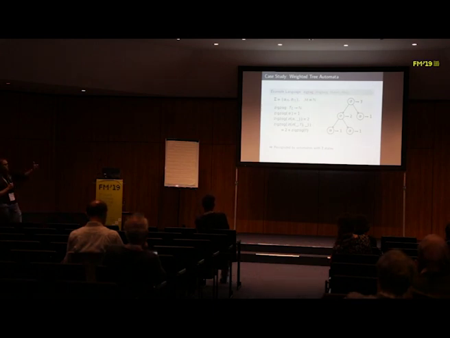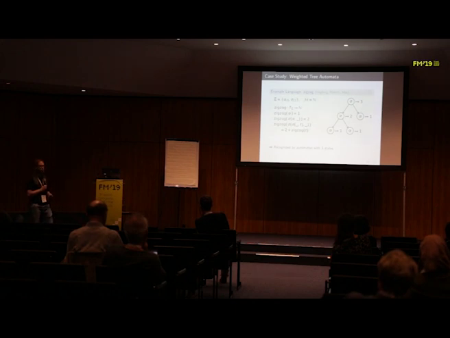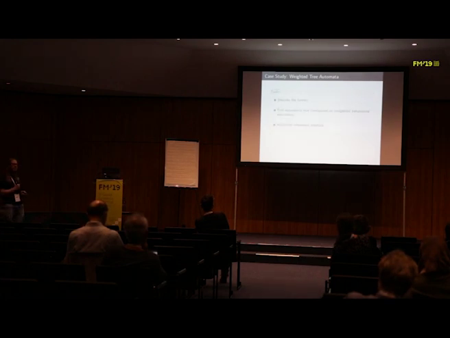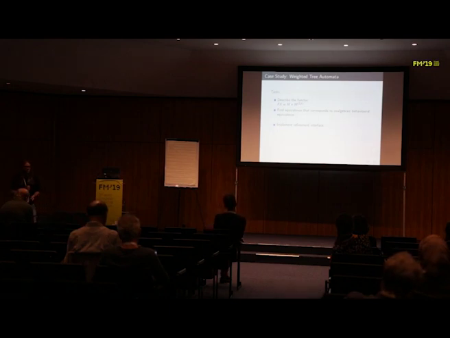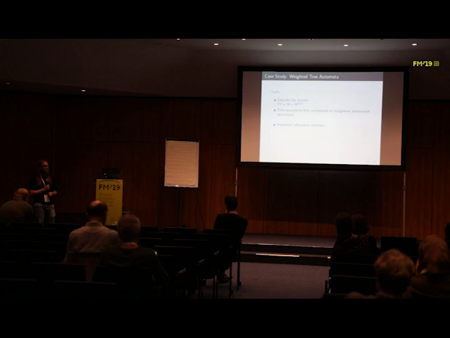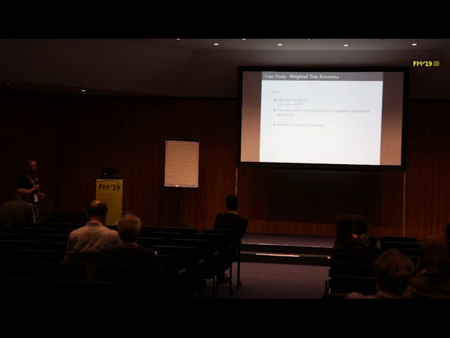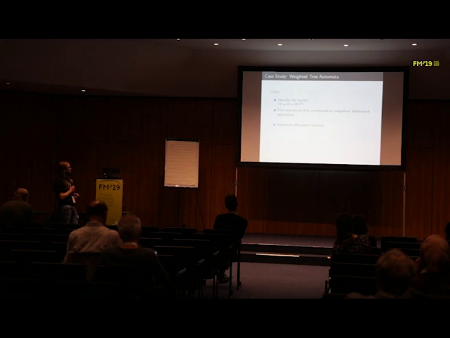And now we want a minimization algorithm for those. So what do we have to do to instantiate our generic algorithm to this specific case for weighted tree automata? There are a few tasks. First, we have to describe what the functor is, such that coalgebras for this functor correspond to weighted tree automata. In this case, it's the functor M times M to the power of Sigma X, where Sigma X is the polynomial functor for this signature. It may not be completely obvious to you, but if you use this stuff, you will get a feeling for what the functor actually is.